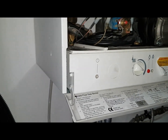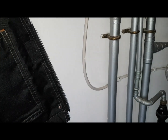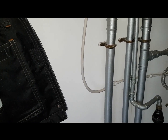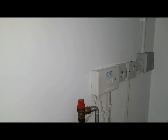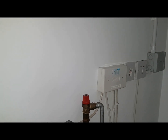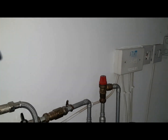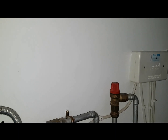So what we initially did, we checked to see if we're getting power to the boiler. This is the lead coming in. I used my voltage stick to see if we've got power, and I picked something up - it was only 64 volts. So I went over to where the cable comes from, looked in that box, and checked for power. We also checked the spur switch which is next to it - there's power coming in and into the box. So I thought, there's only 64 volts, and I looked around for the external controls - that's the timer and room thermostat. We turned it on and then we got 240 volts coming at this cable into the boiler.